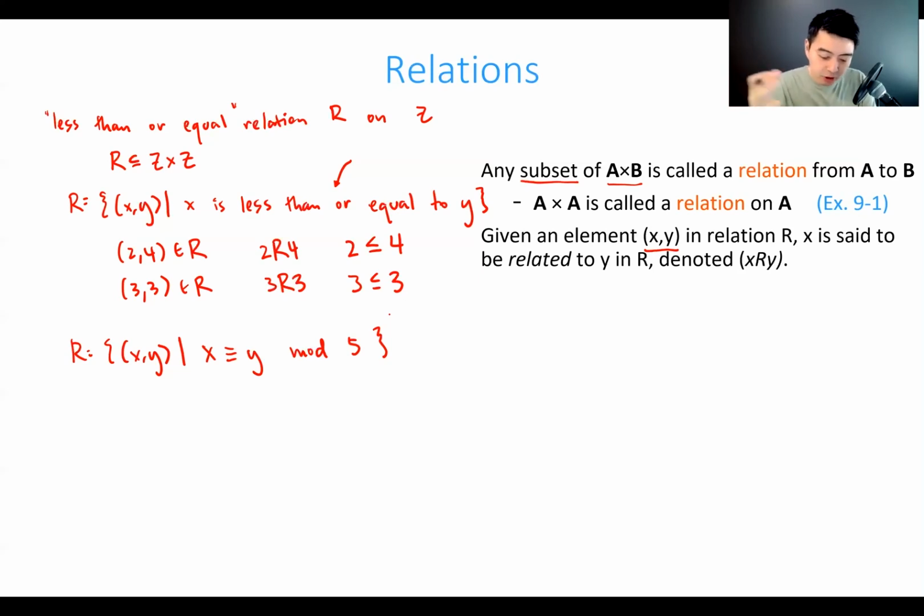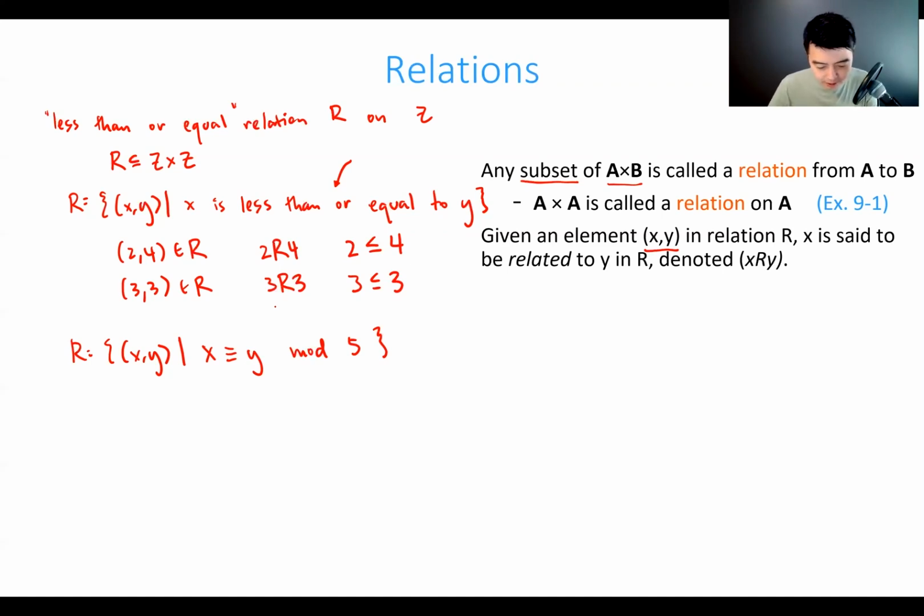So for example, 12 and 2 would be equivalent, mod 5 here, because the remainders that you get from both 12 and 2 give the same remainder when they divide by 5. Okay, so another definition is that 5 divides x minus y. Okay, so that is the definition of congruency. All right, so keep in mind those two definitions.